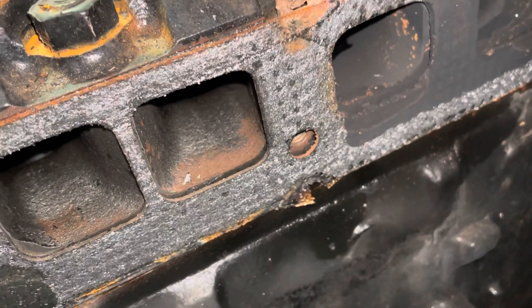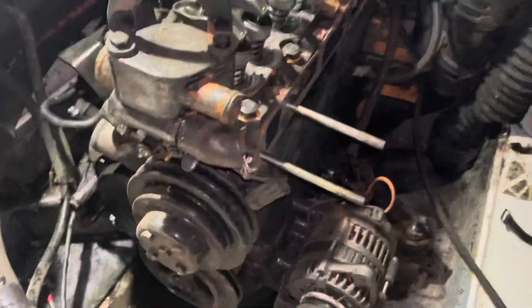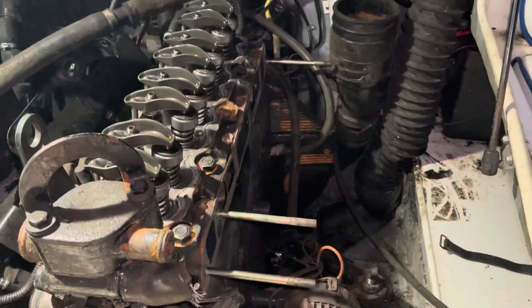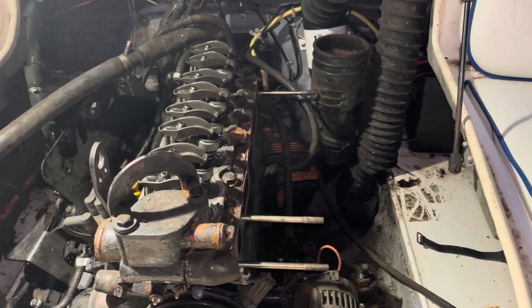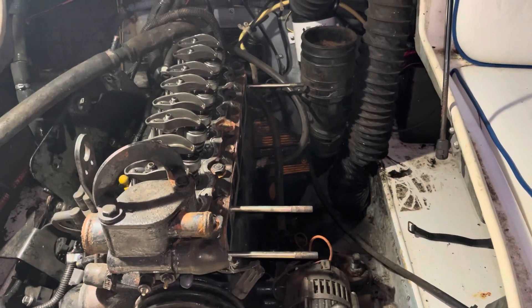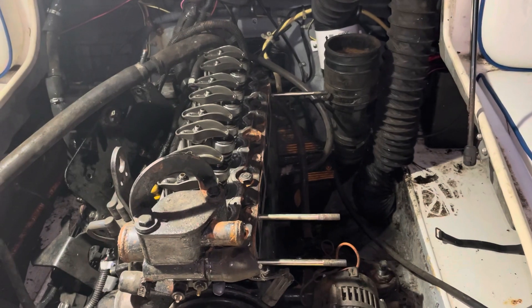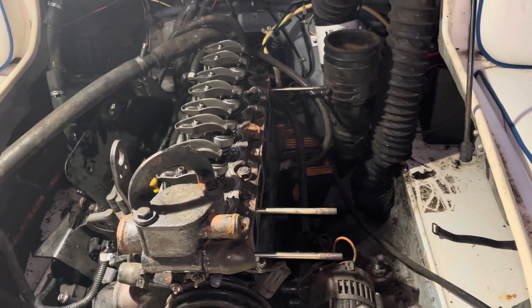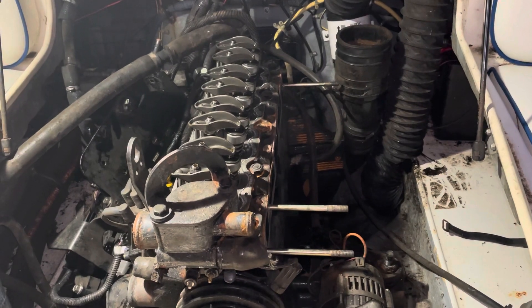The customer may decide to rebuild the whole engine or just recondition the head and have me put a new head gasket on. But honestly, the condition of the block surface for the new head gasket may not be great, so you're playing with fire if you don't pull the engine to at least resurface the block. I'm going to pull this head off and see what the inside of the block looks like.